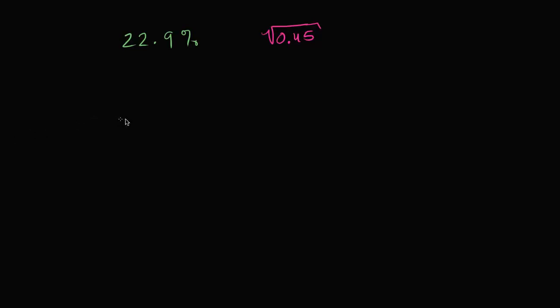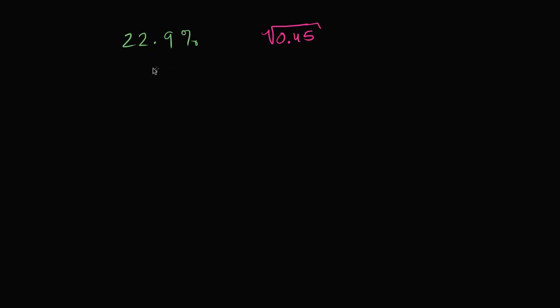My question to you is, which of these two values is greater, 22.9% or the square root of 0.45? And I encourage you to first try to see if you could think about this without a calculator, and then use a calculator to see which one is larger. So let's first try to do it without a calculator.